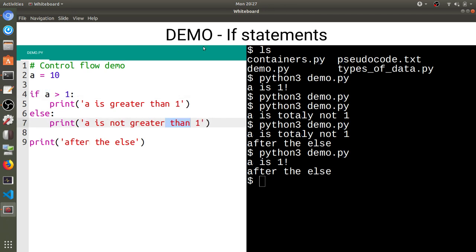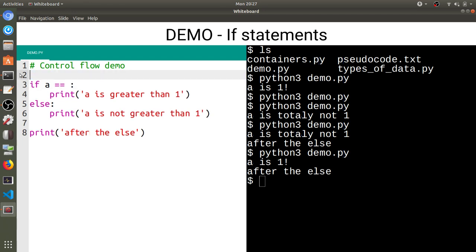Questions about this? We can also do strings here. So we can do if name equals Jane. As an example, if it's Joan, this will not work, because then it'll go to the second thing here. So we can use strings. We can compare strings this way.